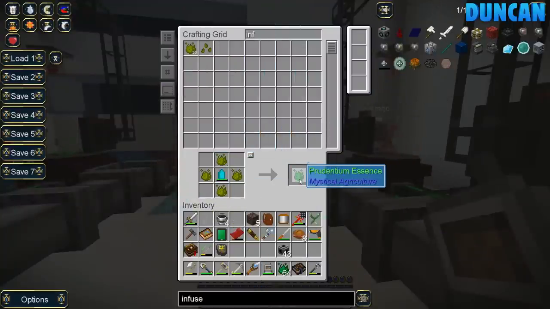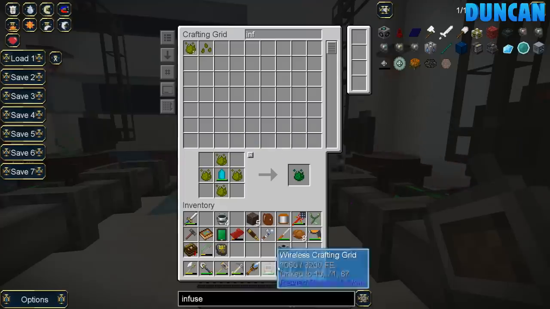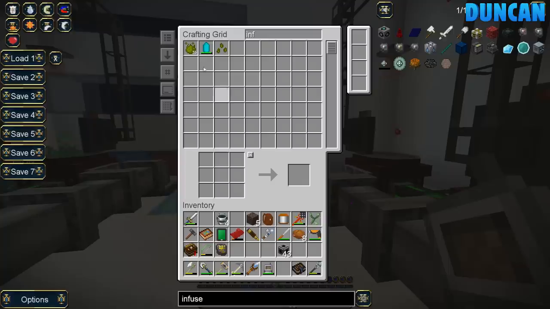It is. There's 64 prudentium essence in the PC. Oh cool, really? Already? Yep, there you go. I know, right? That was quick.